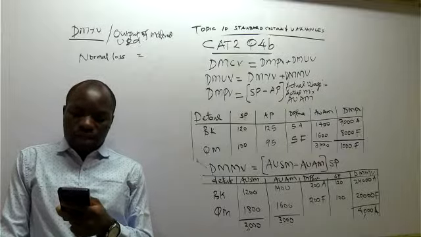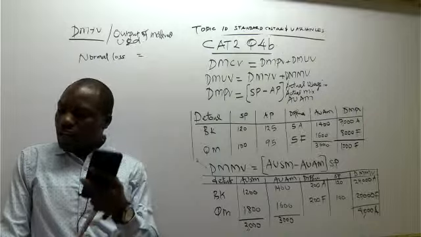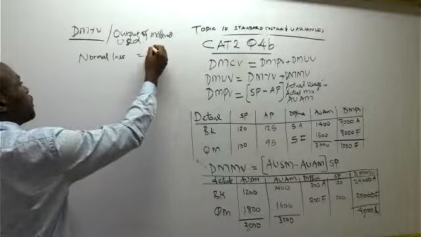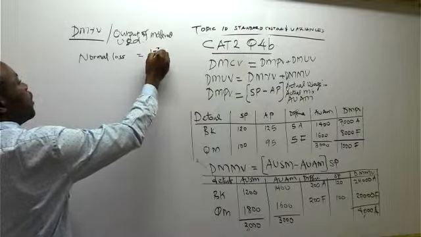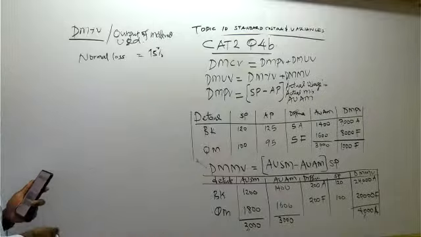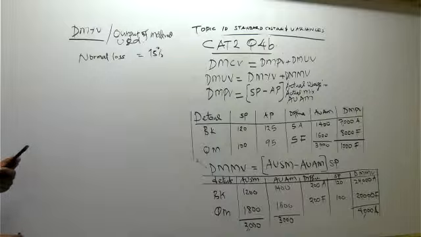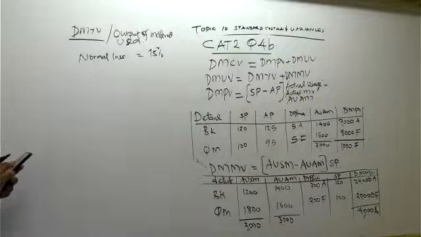A standard loss of 15% is expected anytime they bring in a given quantity of raw material, they must lose 15%. 15% is normally lost, maybe due to evaporation or spillage. Now, if you are able to see what is given there, the actual quantities blended were as follows. If you look at what we have there, as per the standard, we are given the actual results as 1,400, 1,600.